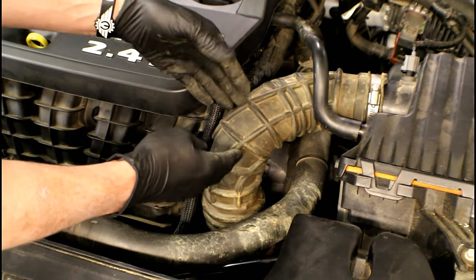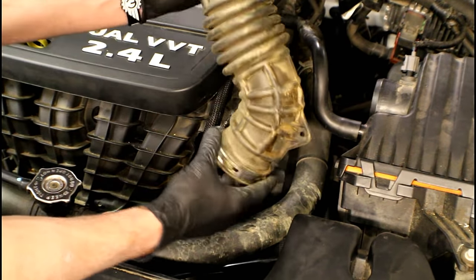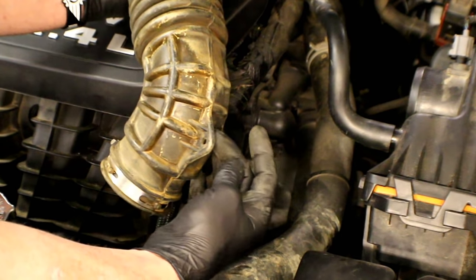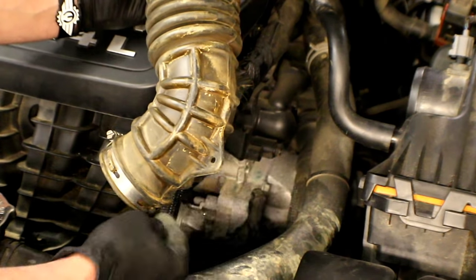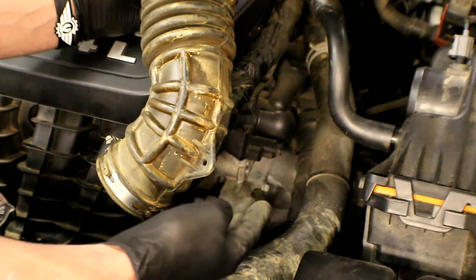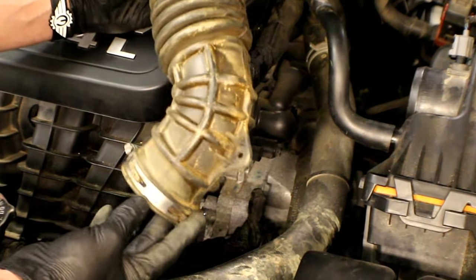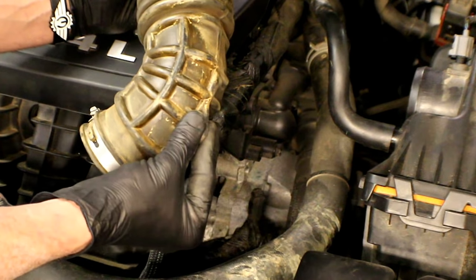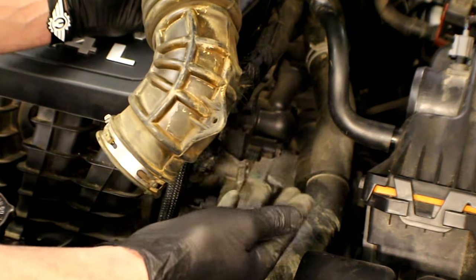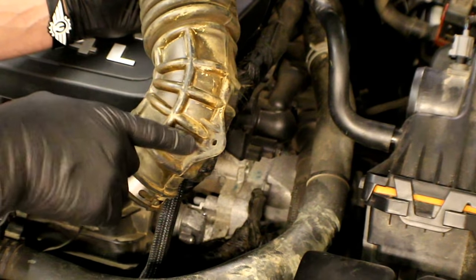This one's been off before, so the harness isn't attached, but if it were, it would be located right here in this general area — you see that little hole right there, that's where the harness would be with a little christmas tree type fastener pushed through it. Someone's been on it before and took it off but never reinstalled it. Sometimes that fastener breaks coming off, so don't worry if that happens — just make sure the harness is routed properly so it doesn't rub against anything, or use a wire tie. Because it's rubber, it flexes, so as you're trying to pry it, it flexes with it — that's the hardest part to get loose.